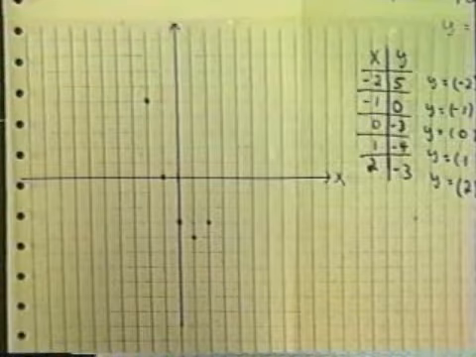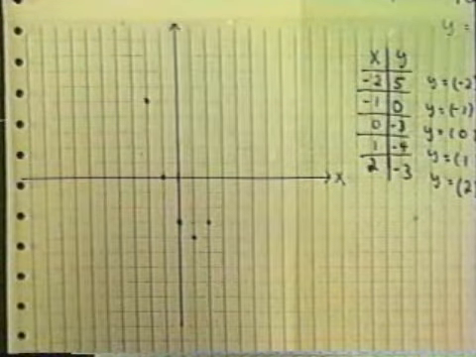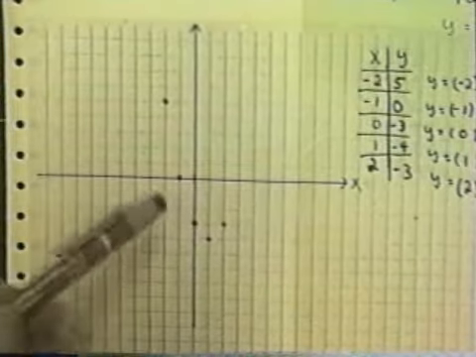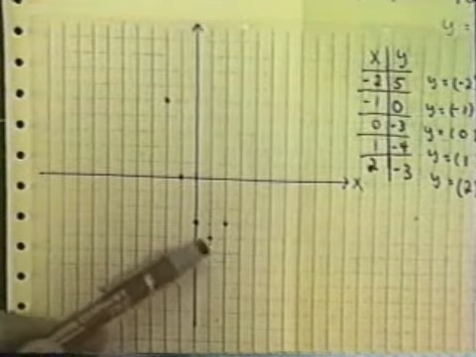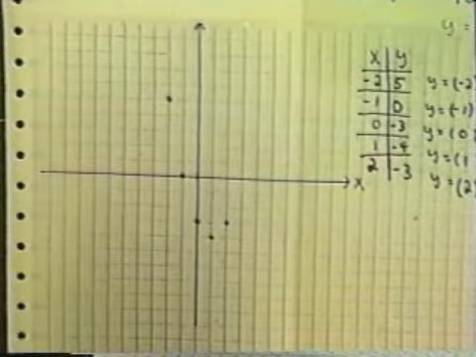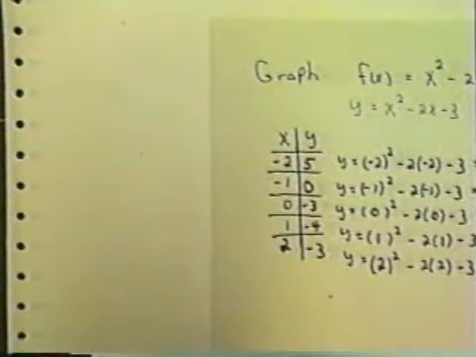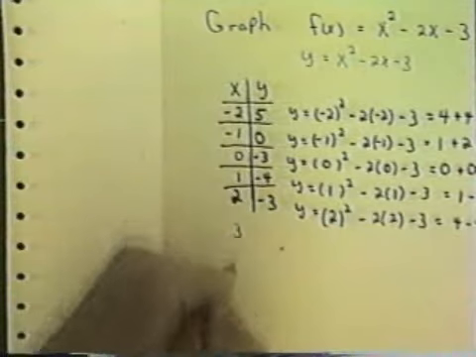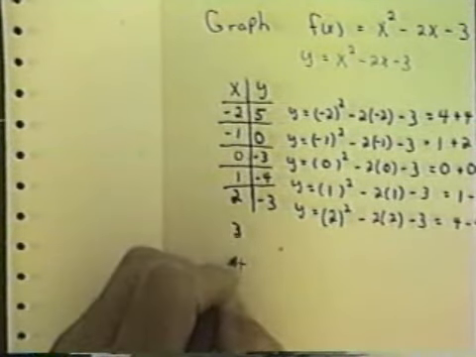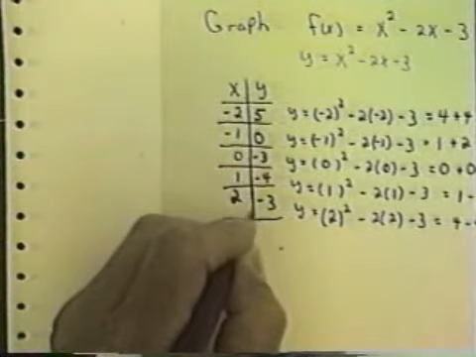Well, some of you may think you know what the parabola is going to look like now, but really, we do not have enough points. Let's choose a couple more points. Now, obviously, I don't need to pick more points over here, because I can see on this side that thing is just going up. I need more points on the right. So to get more points on the right, let's go over and let x be 3 and let x be 4. So let's go ahead and choose 3 and 4 as values of x.